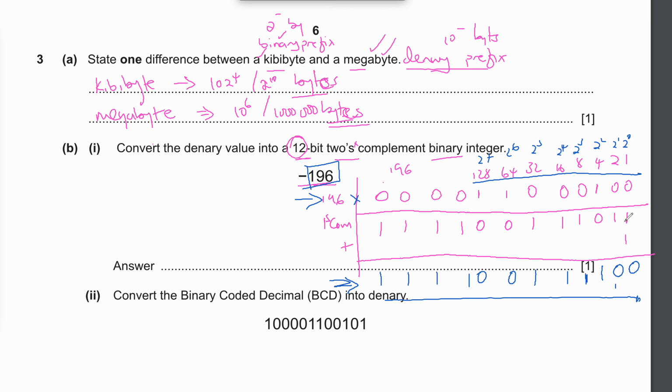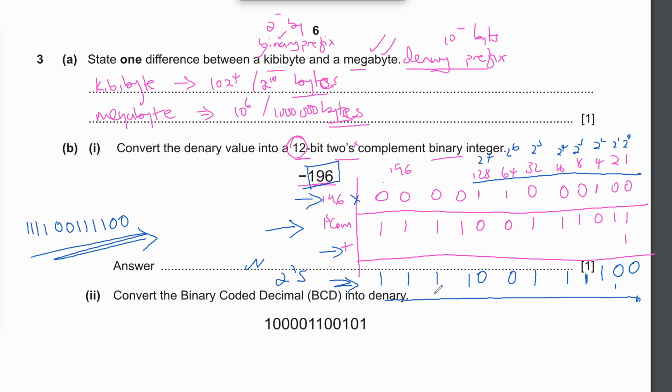If you flip every digit here, if it's a 0, you get a 1. If it's a 1, you get a 0. That's now putting a number into its 1's complement. If you then add a 1 to the flipped value, you then get your number in its 2's complement. So the solution that was expected here was 1, 1, 1, 1, 0, 0, 1, 1, 1, 1, 0, 0. This is my number in 12 bits 2's complement. That's basically what you're supposed to do.